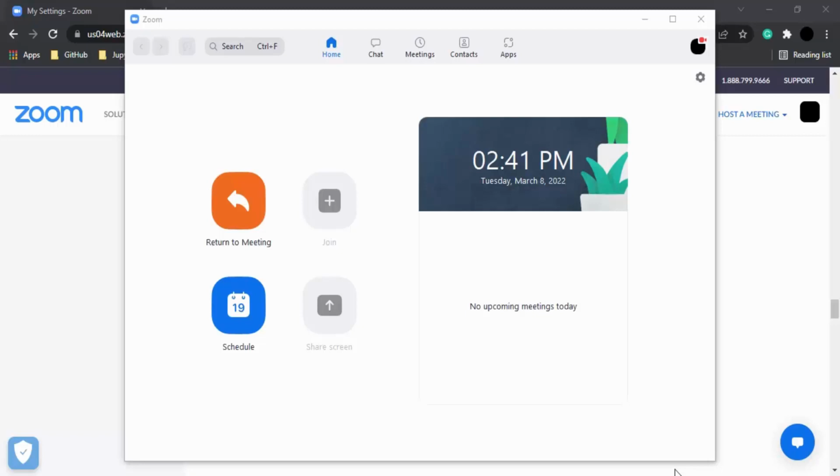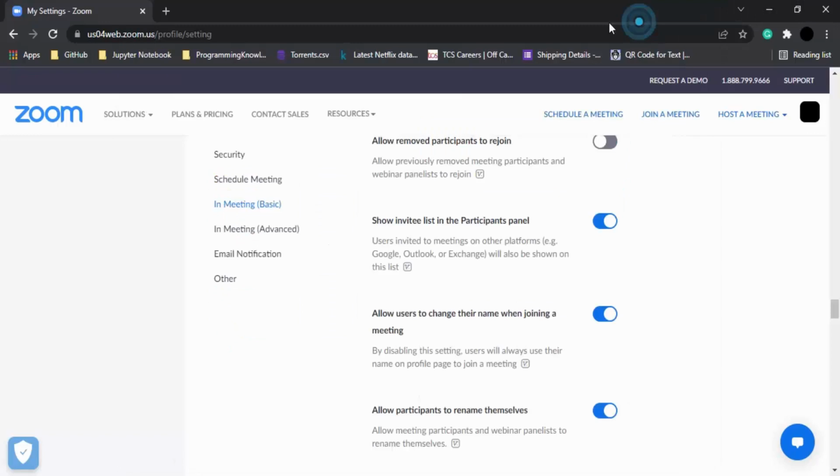It comes in handy. So in today's video, we are going to see how we are going to work with breakout rooms. First of all, as a host, you can create breakout rooms. You can move participants from one room to another. You can close breakout rooms anytime you want. But for all those purposes, you need to log into your Zoom account, and from there you need to allow these breakout rooms. So here we are on this site, zoom.us.